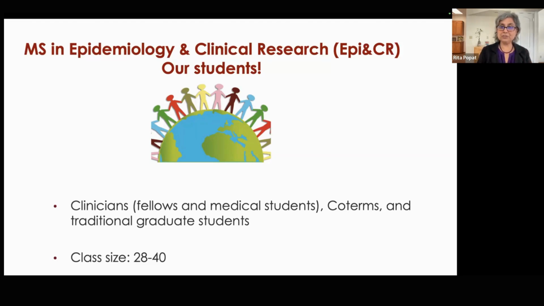We also have medical students, not just from Stanford, but from other institutions who may take a year off, a year and a half off to come do the master's program. We then have coterms. These are undergrads at Stanford who are applying to get an MS degree along the way. And so rather than spend 4 years on campus, they'll spend 5 years on campus. And then we've got the traditional graduate students who generally come from other institutions and may come from international settings as well.